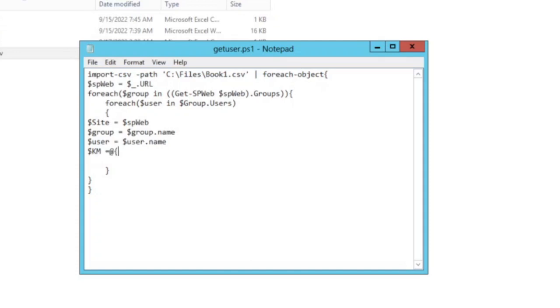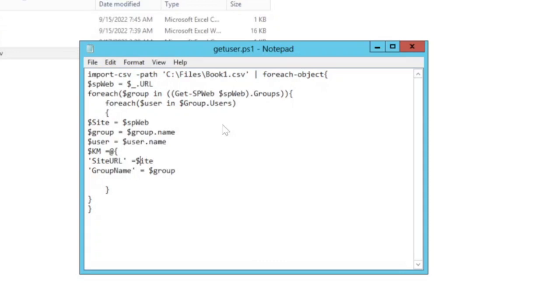Right, so the first one we'll take will be site URL equals, we have put the site in $site. The next one, we'll name this as group name, and this one will be $group.